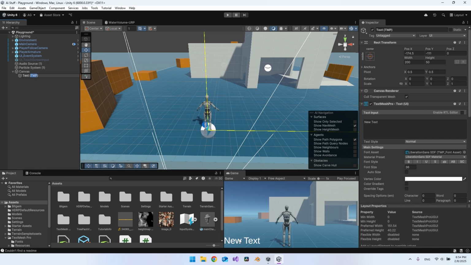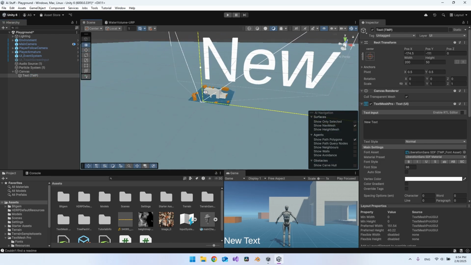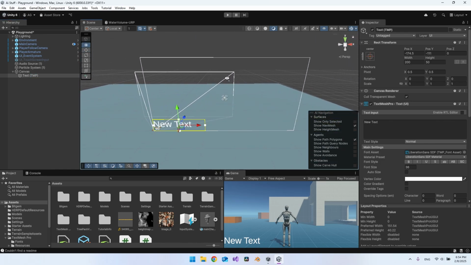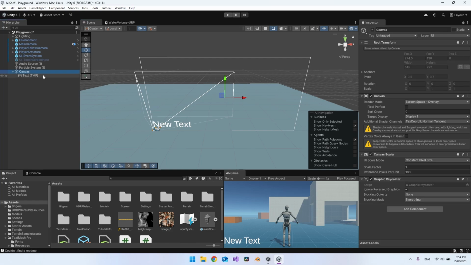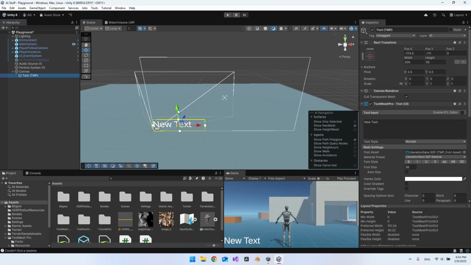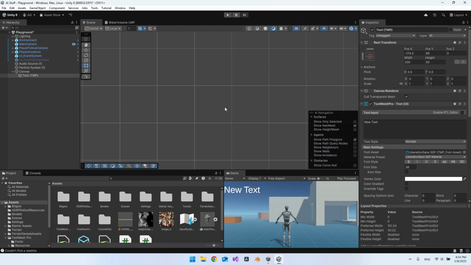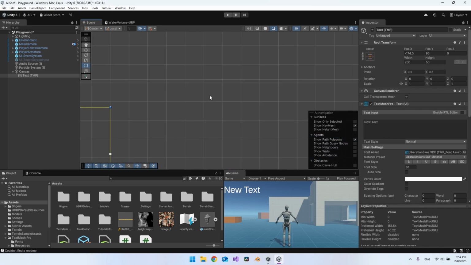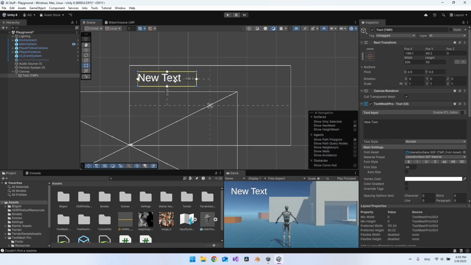So already now you can see down in our game here we have new text, but it is in the down corner here. So what you can do is go out like this, then you can actually see the canvas we have and the text that we have under here. So you can actually just go and pull the text. You can also go and watch this in 2D and go and scroll out so you can see it. Then it might be easier to just go and drag, but we will put it up in the corner here and maybe do it a little bit bigger.